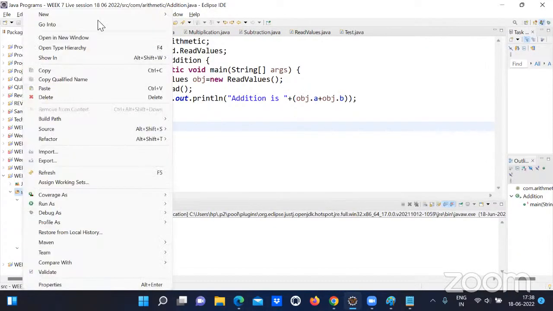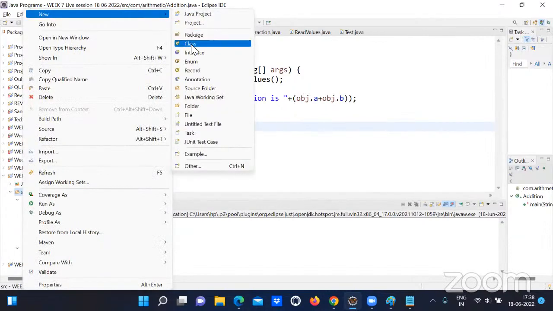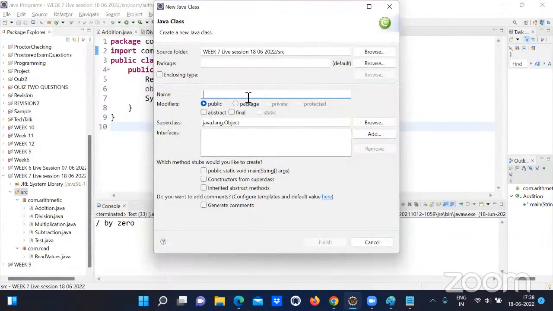I will show you here. Right click on it, new, class. I'm writing Test here, and I have not mentioned any package. See what packages are available here: com.arithmetic and com.read. Here, I have not given any package name. This is also possible.